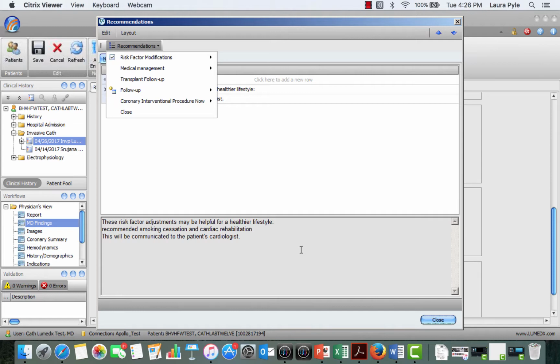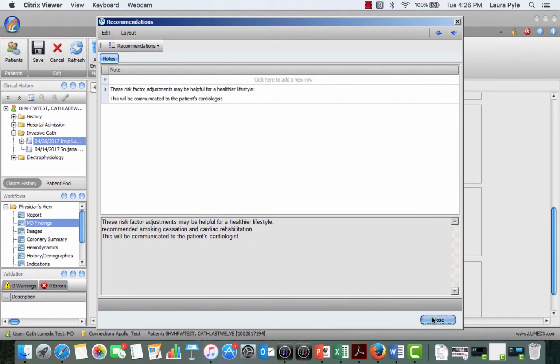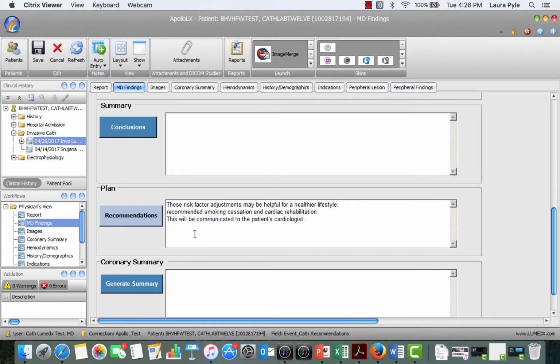If you prefer, you can type directly in the plan of care memo box. As a warning, if you try and use pre-built Smart Notes after you free text, your free text information will be deleted. There's an additional piece of data that shows up in the physician summary section of your report that the monitor has documented during your case.